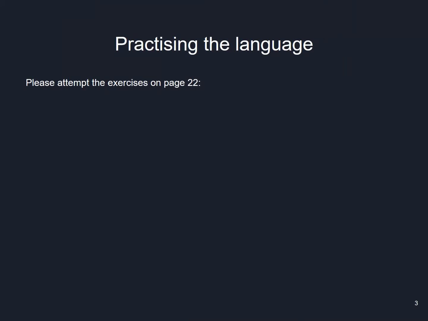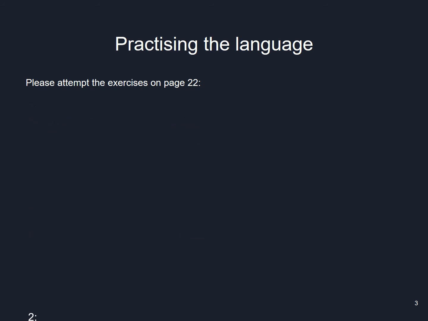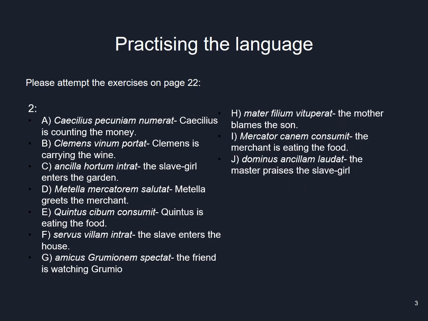So practicing the language. On page 22 of the CLC book 1, there are some exercises that you can do, so pause the slide here, go through them, and I will have the answers up in a second. Okay, so here are the answers to exercise 1. Here are the answers to exercise 2.